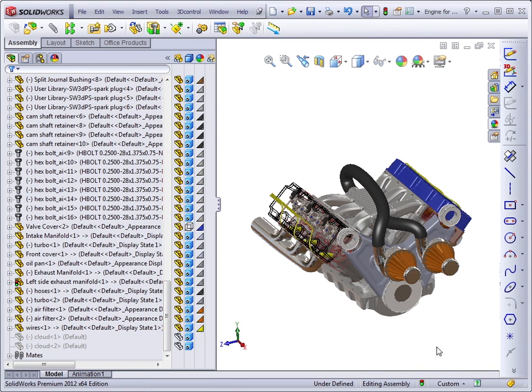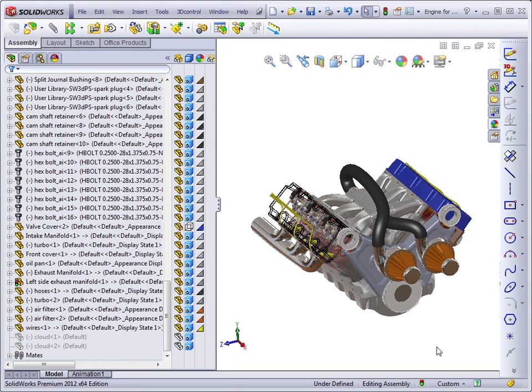In this lesson, you'll learn about the indent feature. Indent is a feature that has not been in SolidWorks for very long, and it's not widely used by a lot of SolidWorks users. But it's a fantastic tool that can save you a lot of time in certain situations. I've used it on two components in the engine assembly.